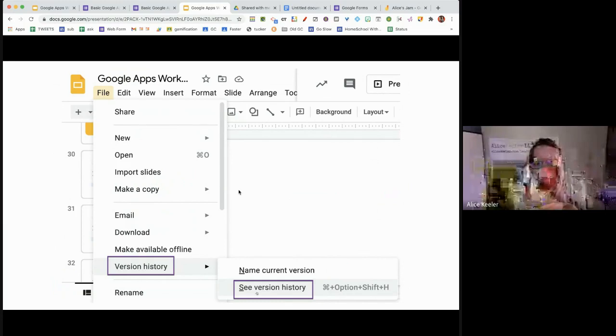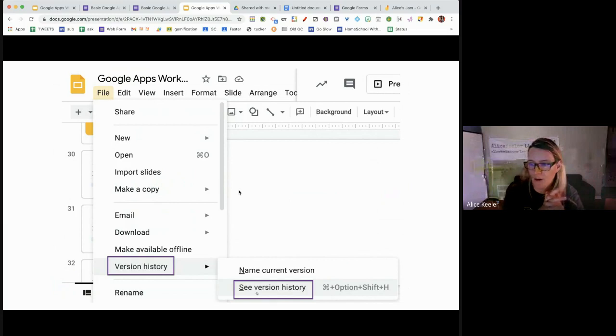So I highly encourage you to be master of the version history. If we say, what's one thing I really need to know about using Google Apps? Well, if you've been using Office, you know a lot about using Google Apps. They're very similar. Google Docs is very similar to Word. Google Sheets is very similar to Excel. Google Slides is very similar to PowerPoint. So a lot of things you'll be able to navigate around fine. The thing you really need to focus on, if you're new to this and wondering what you need to know, is to use the version history.